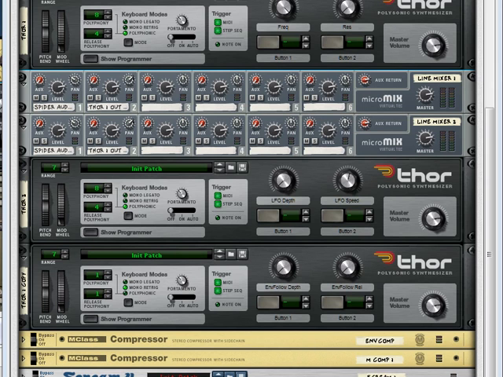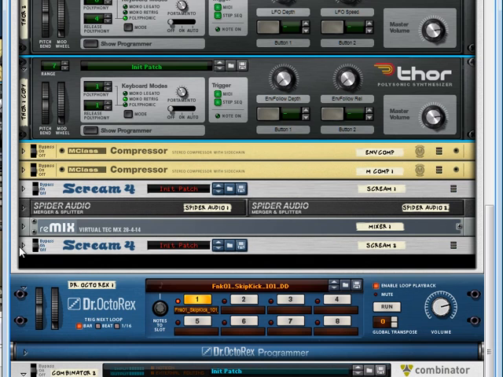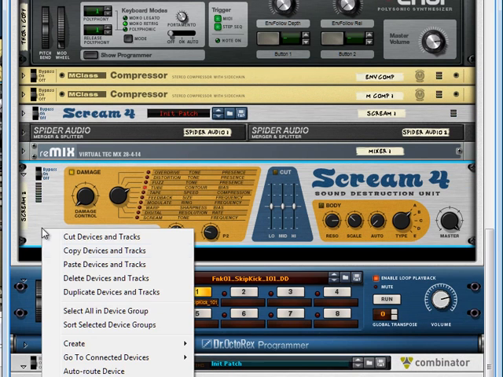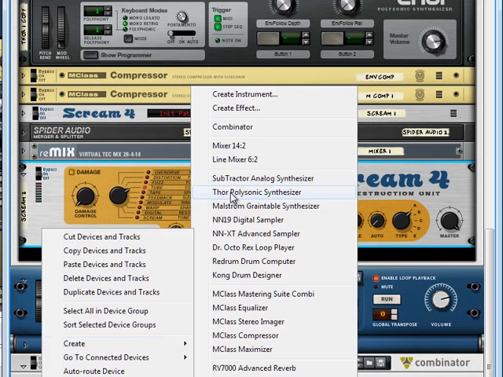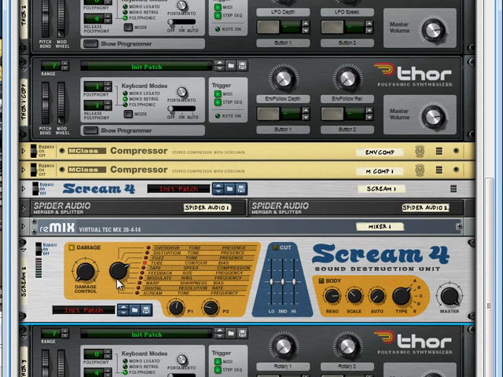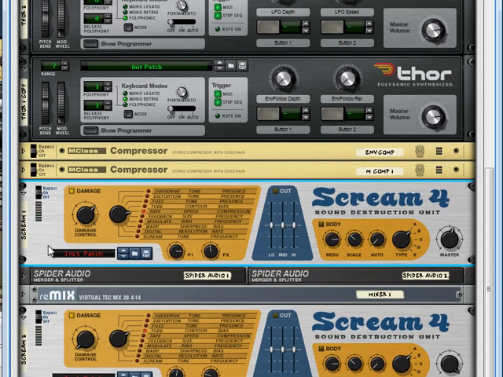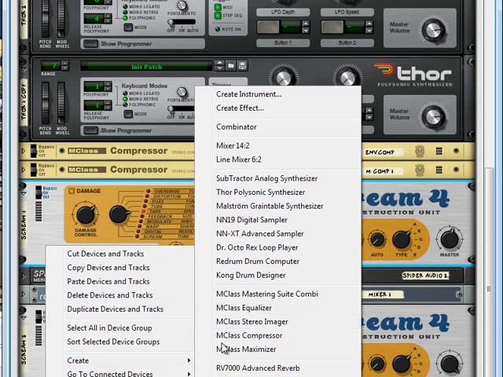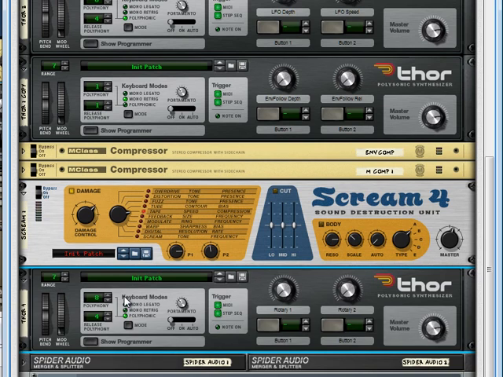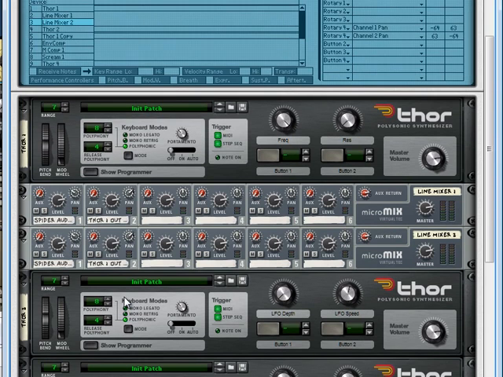My best way to approach it is to add 3 more Thors, and we're going to add them one after the distortion device, and one after the compression, and one after the filtering.